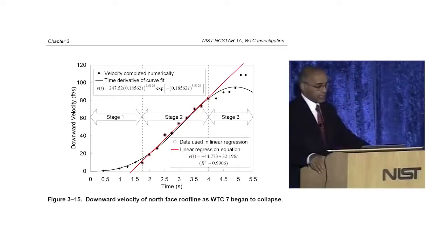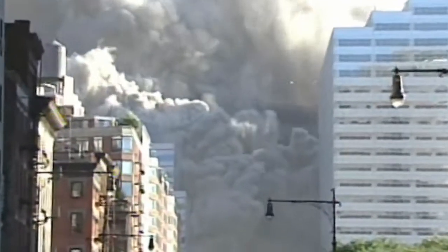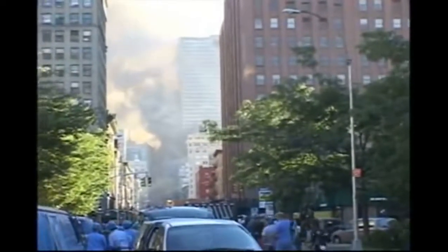So what's wrong with a building in free fall? What is free fall? It's just like taking your car keys out and just dropping them. That's how fast the building came down, for over 100 feet. This is high school physics. A building cannot do free fall with 40,000 tons of structural steel in its structural system without it being blown up. The only way that a building can accelerate as it collapses is by having pre-engineered, precisely timed, and precisely placed explosives. In other words, controlled demolition.